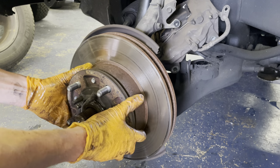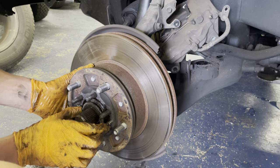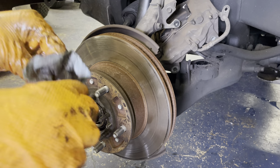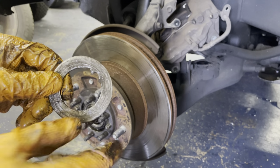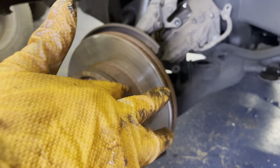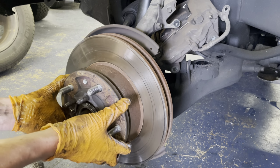All right, so we're going to slide it off a little bit, and then there's this big washer that goes in right before the outer wheel bearing. And this guy up. All right, and so you can see on this one, see how it's got that little tab right there that sticks down? That guy goes into the groove on the spindle and locks it in place. I'll show a better up close of that in just a second. All right, so pop this guy out.